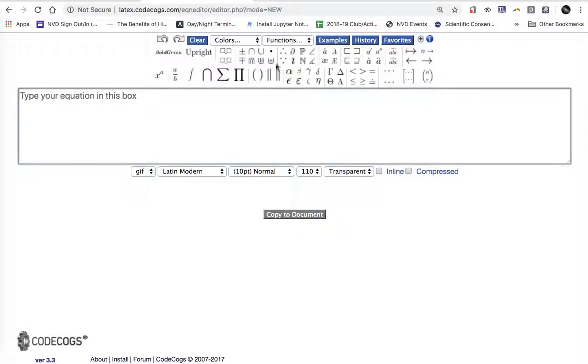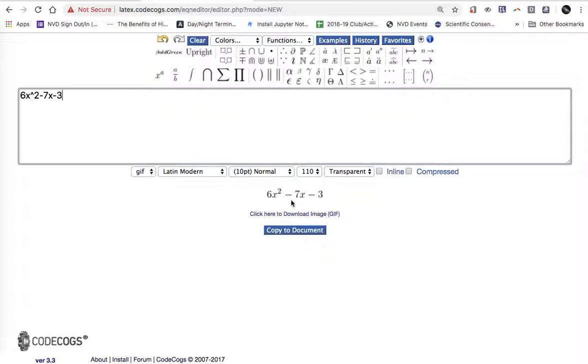And up here, we see that CodeCogs has all types of math templates. If you want to, click on different templates to create your equation, or you can just type it in if you know some of the symbols. So my expression is 6x squared. Notice I use the caret to represent an exponent. We see that the squared went up in the exponent. Minus 7x minus 3. So this is my quadratic trinomial.